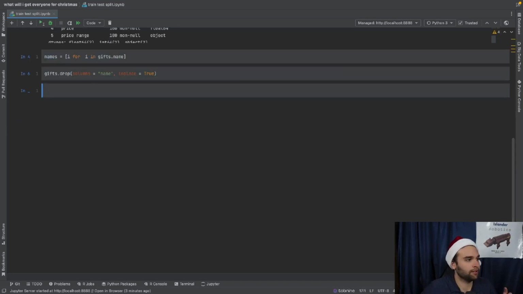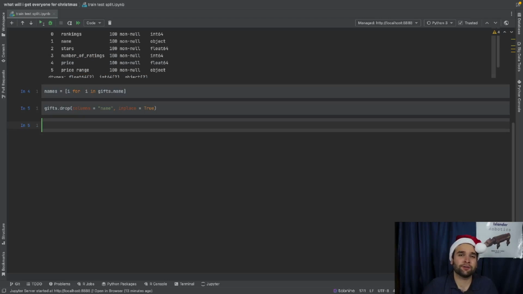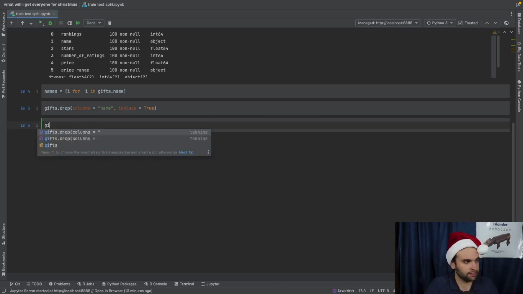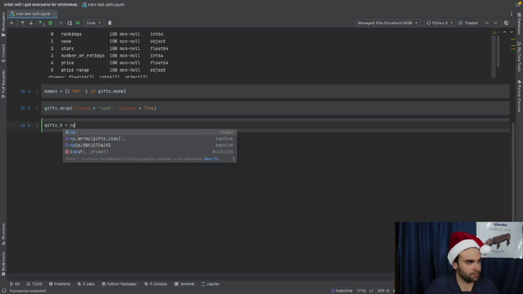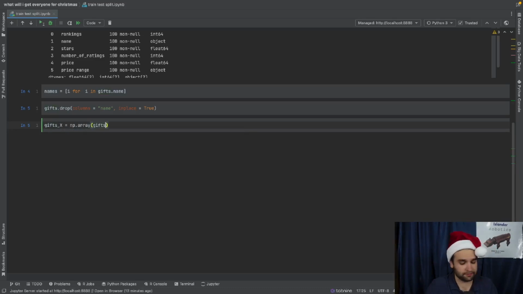Run that, and the next thing we're going to want to do is define our features columns, or our X columns, as well as our attribute columns, also known as our Y columns. The way we're going to be doing that is converting them from a pandas data frame to a NumPy array by simply saying inside of the cell gifts_x equals np.array, and we're going to say gifts.iloc, and within iloc we're going to be creating some brackets.